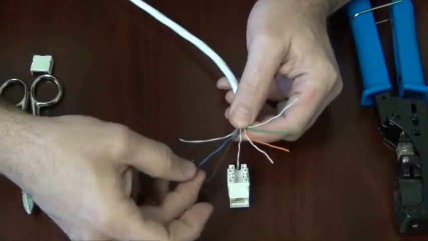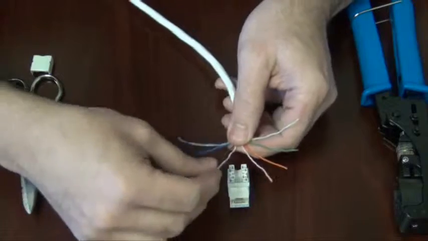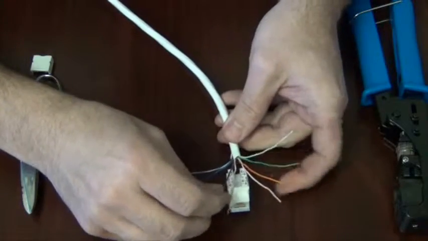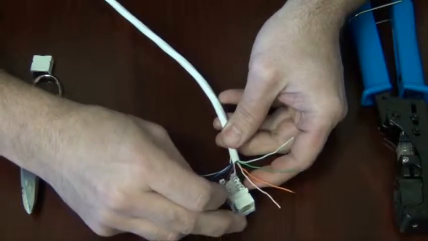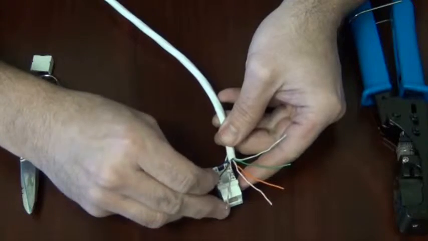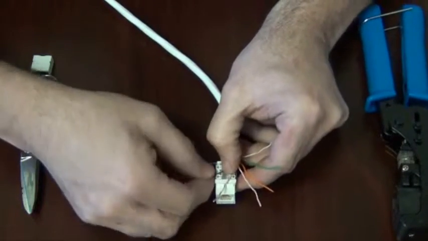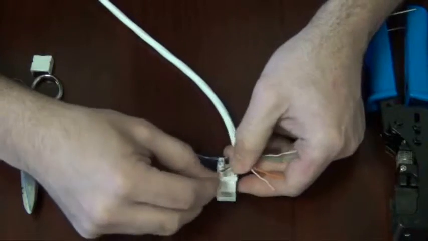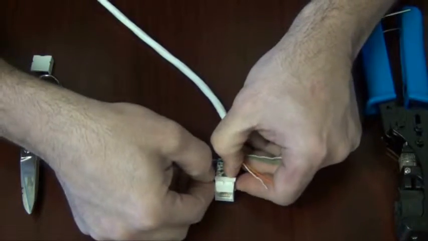I'm going to start on the brown and white and blue and white sides. I just lay the wire in place right at the edge. I'm going to put the brown wire in and tuck it in place and then do the same thing with the brown and white wire.